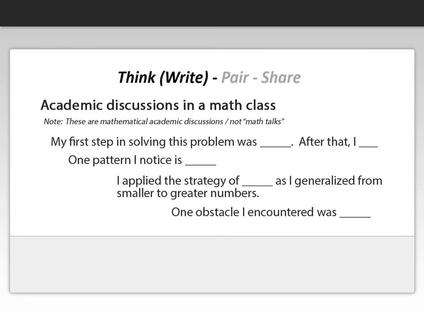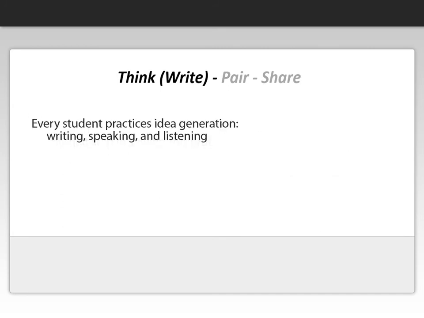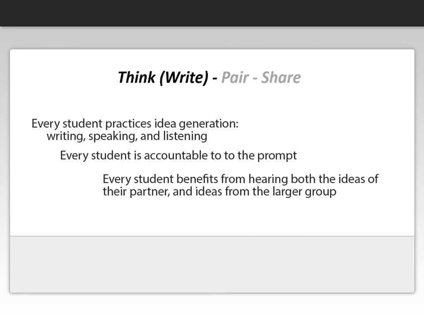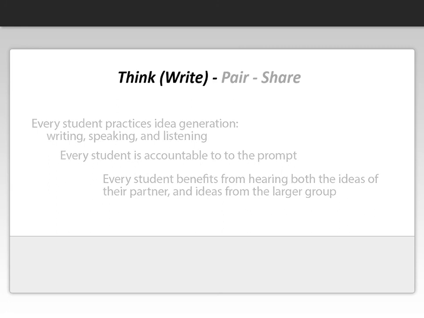Students then have time to generate ideas recorded in writing and practice oral language by sharing with a partner before being asked to articulate their idea to the entire class. By doing this, every student practices idea generation, writing, speaking, and listening, and every student is accountable to the prompt, and every student benefits by hearing the ideas of their partner as well as the ideas of the larger group as the teacher calls on nominated students or those who wish to share. We will discuss the large group share in the next slide.